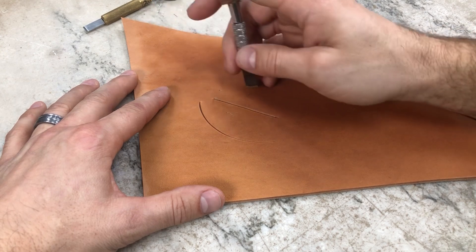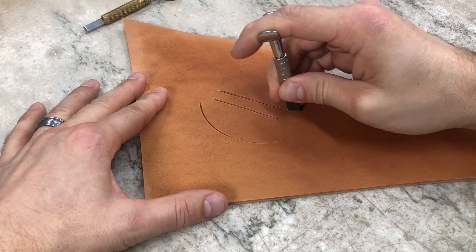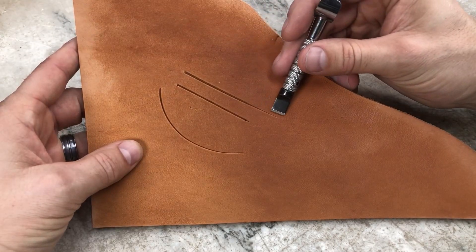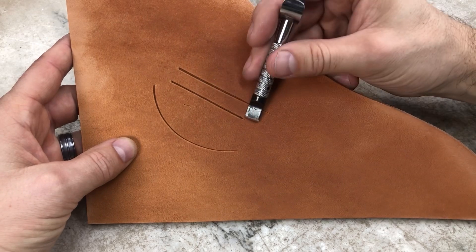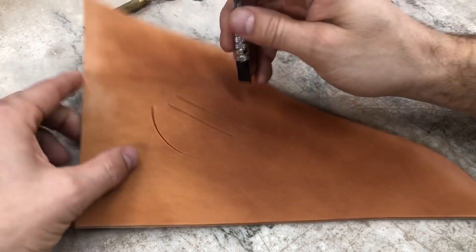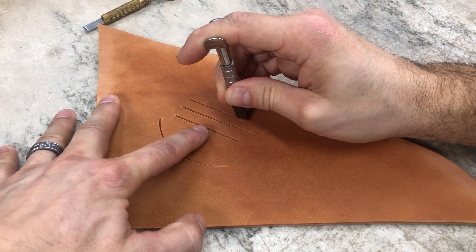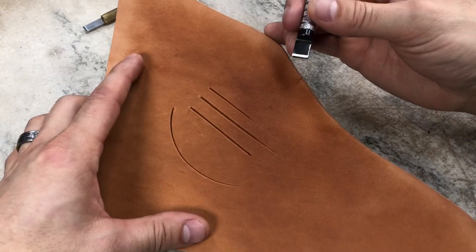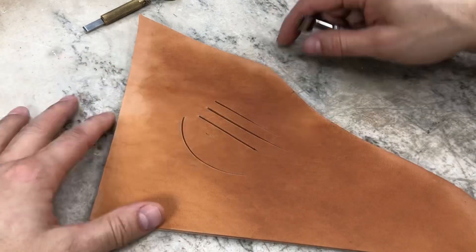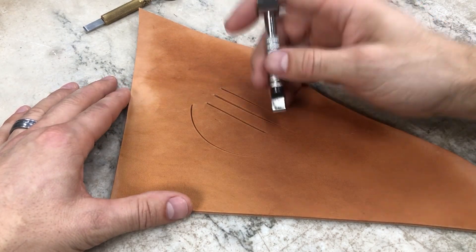When I drag that knife back with downward pressure, I also want to learn how to release that pressure — and that's going to be called fading your cuts. See this one stopped really crisp and hard, but this one here is called a faded cut. All the difference is, as I get down towards the end of my cut, I'm releasing my down pressure as I pull back. That's going to come in handy later when we talk about fading things into vines. Just know that when I talk about fading a cut, we're just releasing that down pressure.